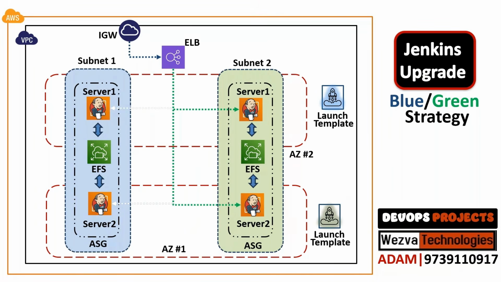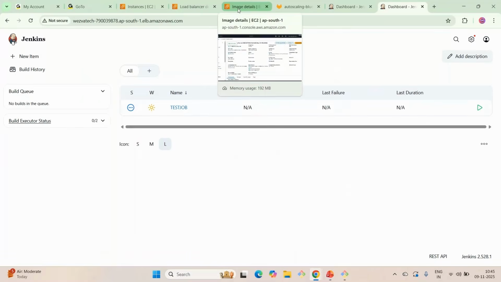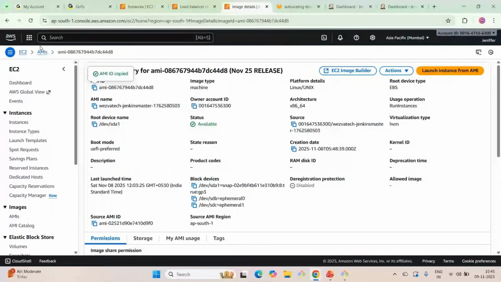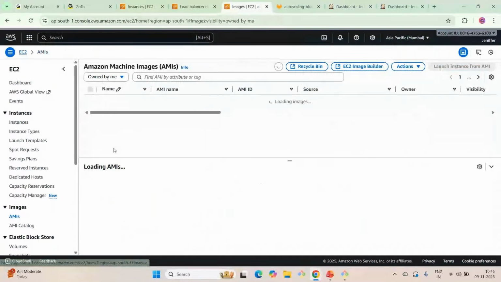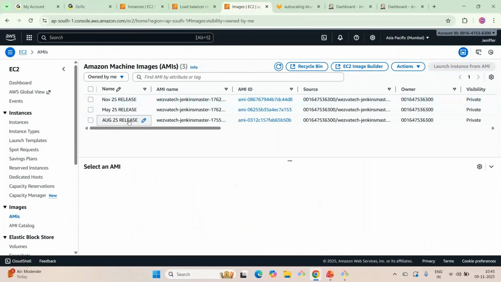Let's see how this happens. So now, going back, now this is where if I build a new image, it will take some more time. So instead, what we will do, we just created the Jenkins using this AMI. Okay. So for time being, what I'll do, I'll take another AMI. Okay. I think we took 50B, right? Sorry, let me just cross check.